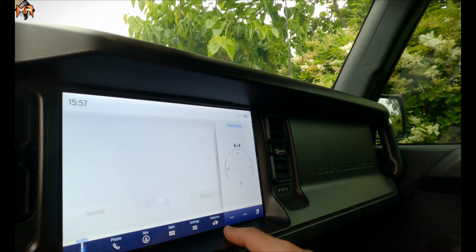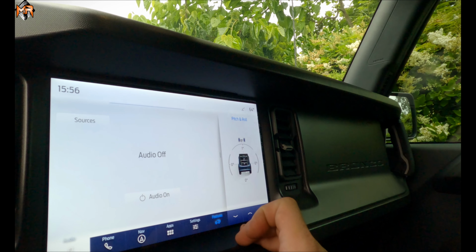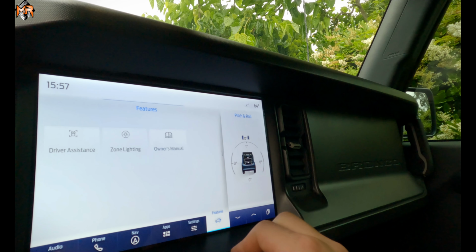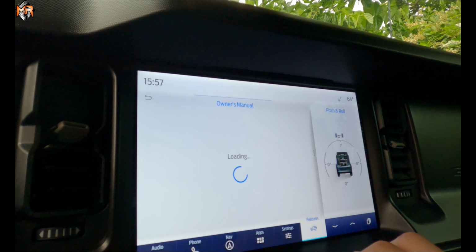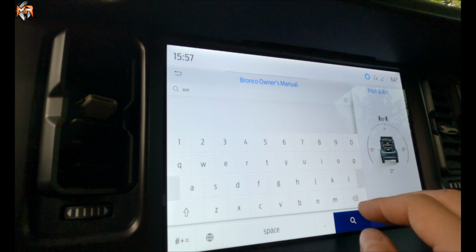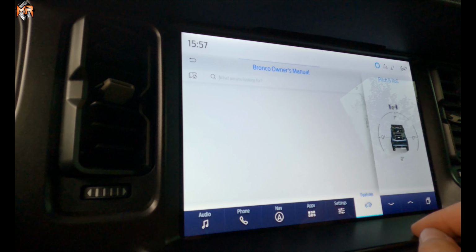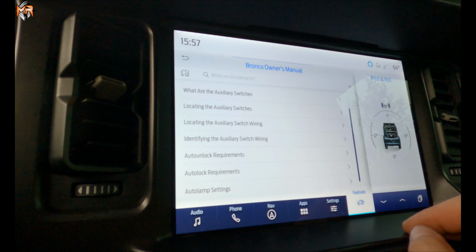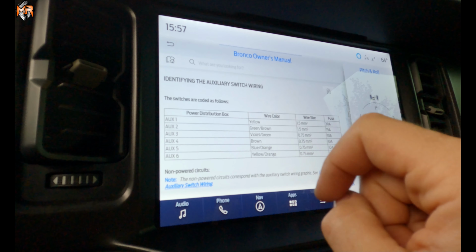Hey, if you don't know which switch is what amperage, you can check it in your owner's manual. We're going to go to features, owner's manual, and we're going to search for aux switches, AUX, and then search. Identifying the exact, and here's the diagram.